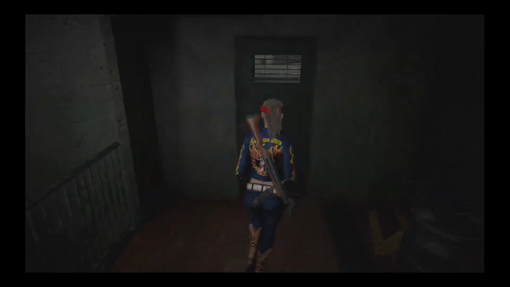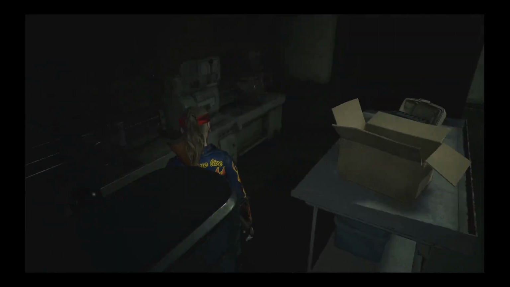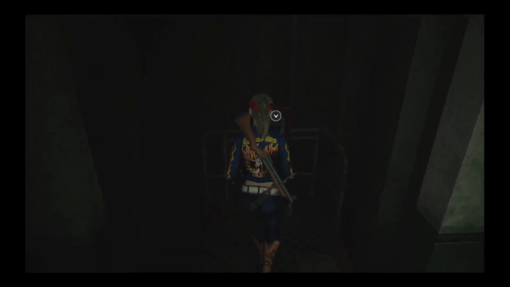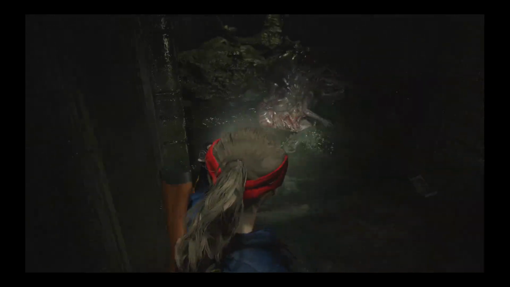Leon's shotgun in this game, it's okay. But you really have to be point-blank range to get a headshot on a zombie. And even then, it's not a guarantee. It's not as all-encompassing as it was in the original, where just aiming up at a zombie close by would get you a headshot. His magnum's still cool, though. Very strong, and you can make it stronger.